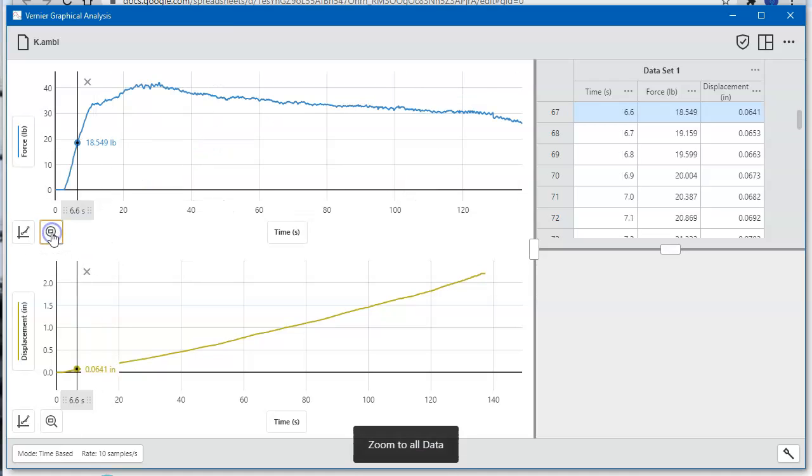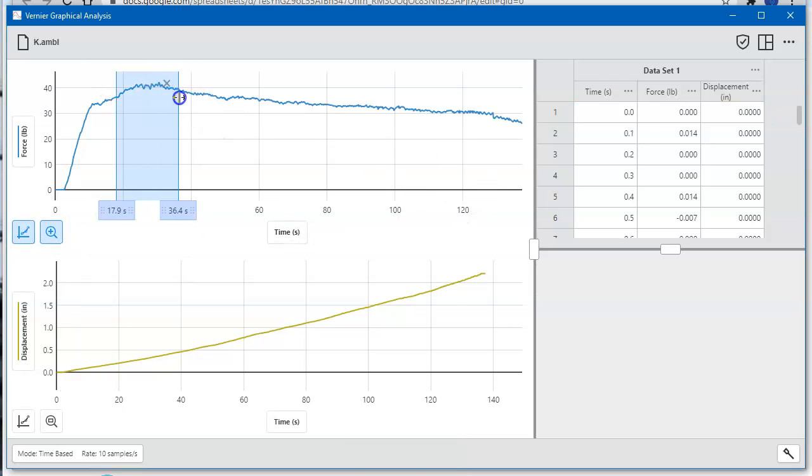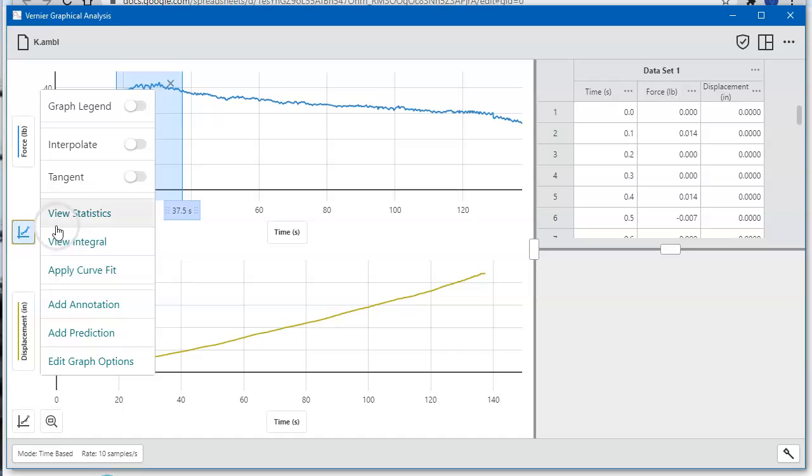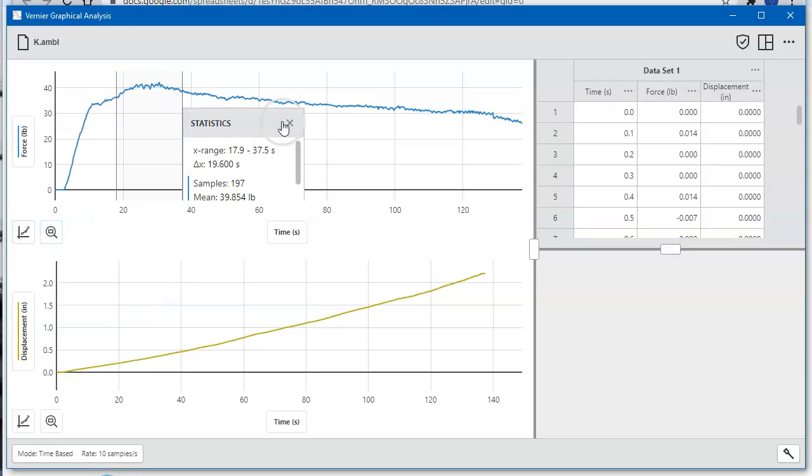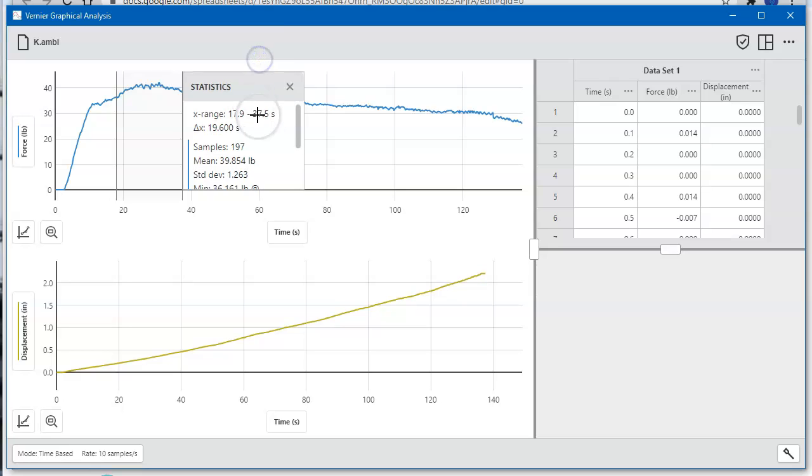All right. So once you have that, click on this to zoom back out and look at your curve. It looks like the highest data is right here. So we know that our ultimate strength is in this zone. So we're going to choose, let's click on this little button that has the graph on it and choose View Statistics. If you click on this, you can drag it up a little bit. And what we're looking for is the maximum force in that zone. And right here it says the maximum was 42.249 pounds. So that's going to be our ultimate strength right there. That's the highest it went. So that will be useful.